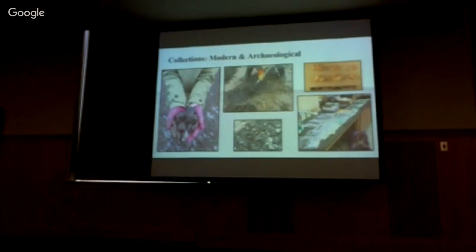To do this type of collection, from 2016 to 2017, I went to the clam flats near these sites every month and collected 10 to 15 samples of shells in order to understand what their isotopic signals were so that I could compare the archaeological samples to them. Here are some clams that were dug up, the digging process, archaeological samples here, and this is an image of what it looked like when we were excavating the site at Machias. And then here are all the samples that myself and Kate Pompran, who you will hear from tomorrow on a very similar topic, brought to Iowa State University to run using their mass spectrometer.